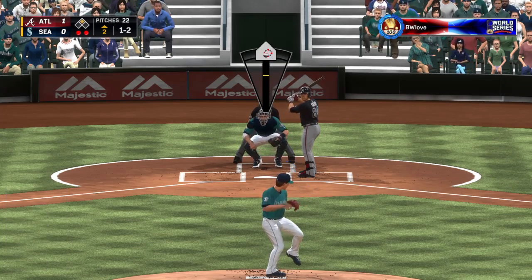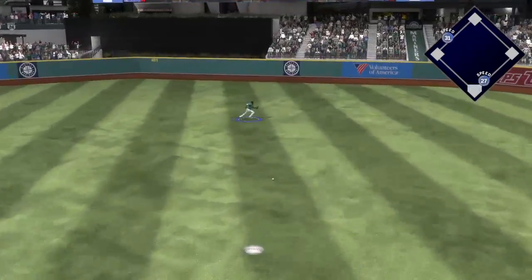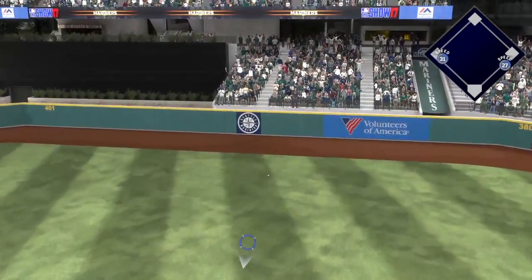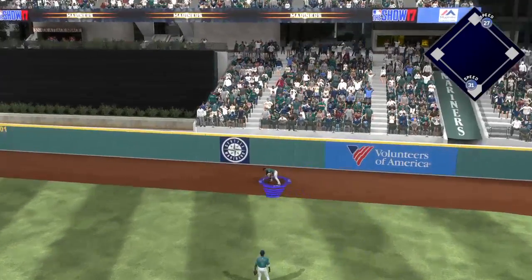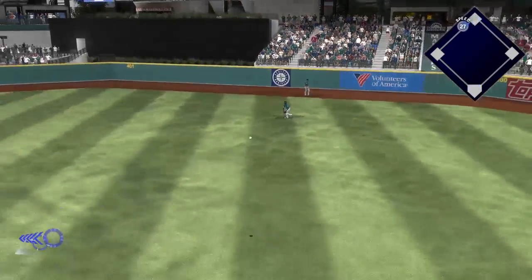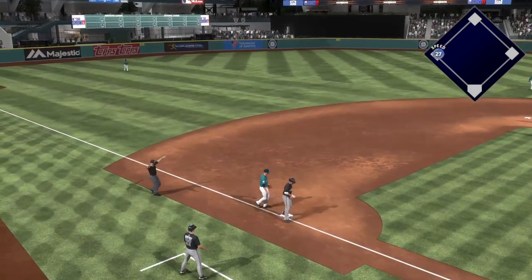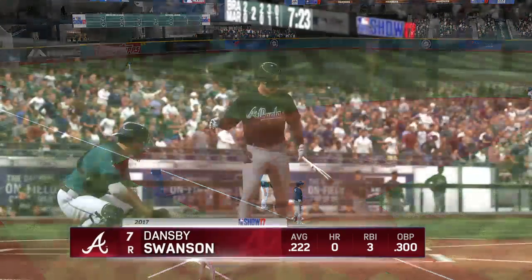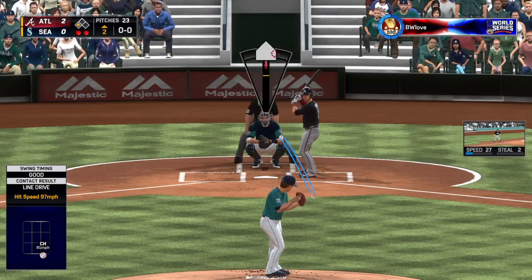Boy, he's barely still alive. That's a nice check swing right there. 2 strikes, 2 outs. He's still hanging in there. This ball gets down. Let's see if they try to score. And this gets right through him, and that may be a run. They're going to extend their lead as the runner scores from second. It's a 2-0 ball game. Throw won't get him. And next will be Dansby Swanson digging in.